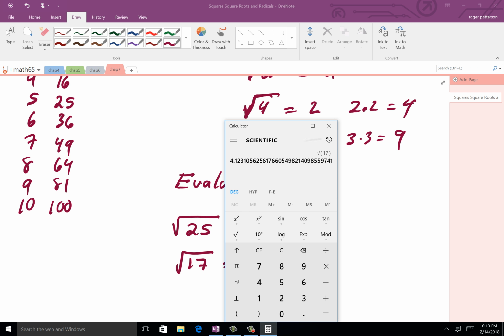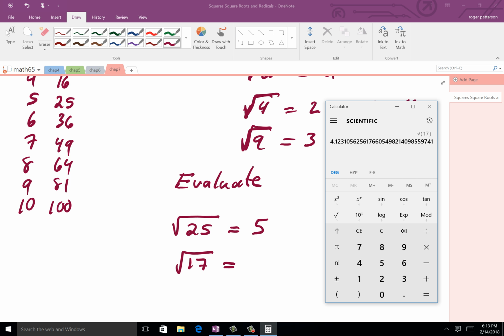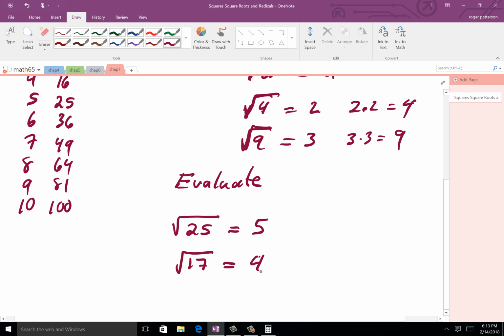All right. So notice that that thing goes on forever. There's no pattern to it. 4.12. This thing continues as a decimal because it's an irrational number, and you learned that either in 60 or a previous math course. So most of the numbers, the decimals that go on forever, are irrationals, and most of your roots are irrational when they're not nice round numbers.